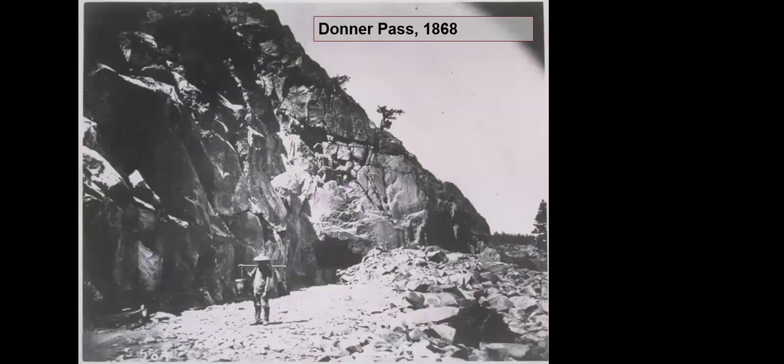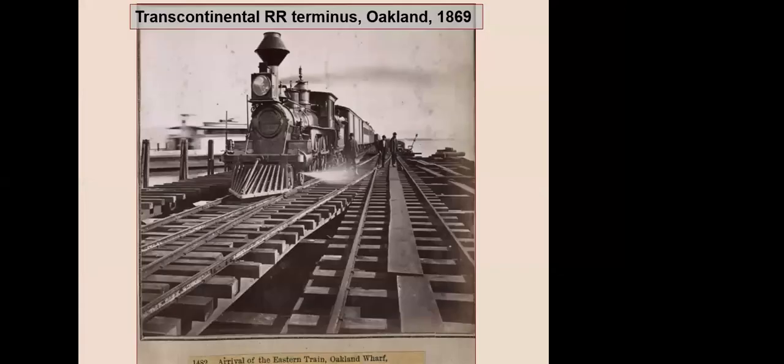And after they were finished, they got to build levees in the bay, around the bay and around the delta. Some of those delta island levees were built by the Chinese workers. And they also built more railroads. They built railroads from Oakland to Santa Cruz over the Santa Cruz Mountains, and they built two railroads from Sausalito and Tiburon up to the Russian River. And of course, the railroad that had the biggest impact on the Bay Area was the Transcontinental Railroad, finished in 1869.